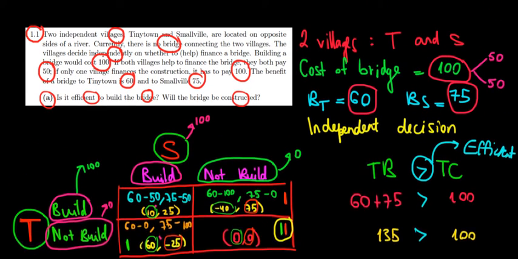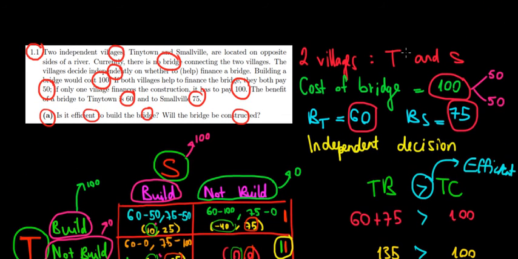Indeed, we saw that if Tiny Town would do the bridge by himself, he would have a benefit of 60 minus the entire cost of 100. That's minus 40, that's a loss. And for the other guy, for Smallville, if he were to do the bridge of getting 75 worth of utility minus the cost of 100, that would be a net score of minus 25. It's again, a loss.